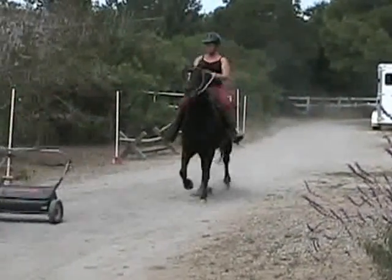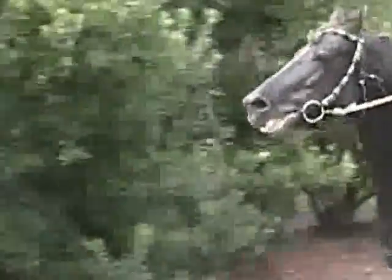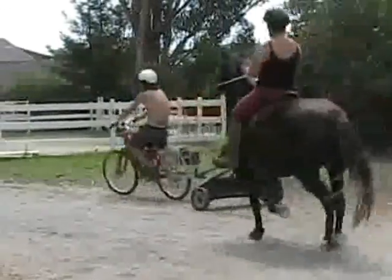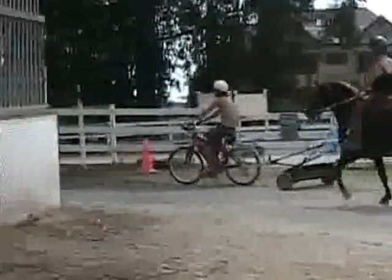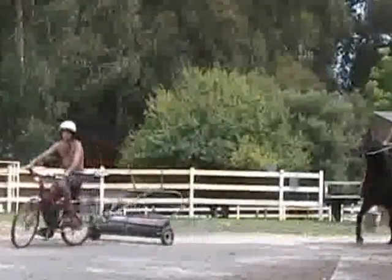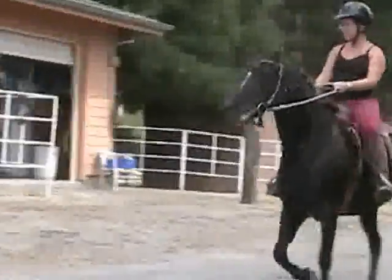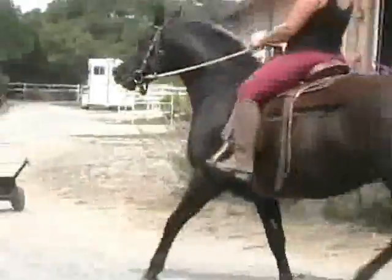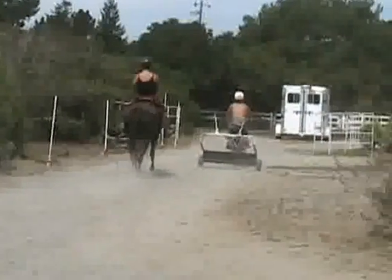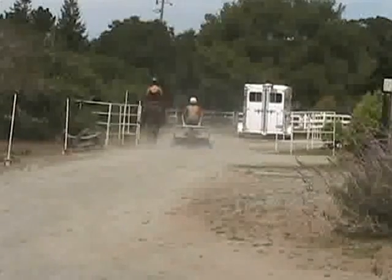See, Sadie is being munchy with her mouth. That's her stress. We want her not to be stressed, and we know we can get there, especially with Sadie. All we have to do is give her repetition. Here we come, going the other direction. Notice that Rosie is two-handed now. She's feeling the necessity, yes, for control, to use two-handed reining. Eventually one-handed, lightness, softness.